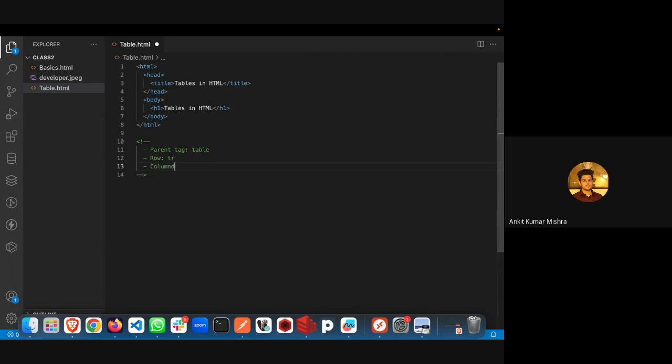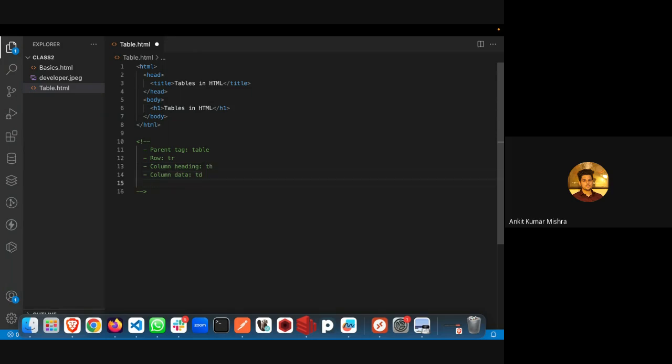For each and every column you don't have a tag for the column itself, but for each and every column data you have a tag, and that is known as td. It is not basically referred to as column data, it is referred to as table data, but if you remember it as column data, it will be much easier to understand. Just like column data, you can also have a column heading. On the first row, you write the heading for each and every column, so you can refer to that as column heading, and we call that th.